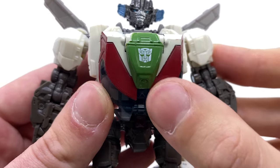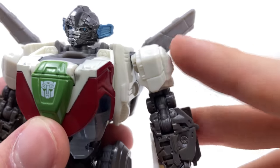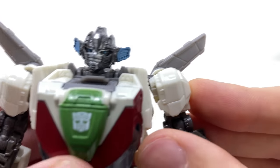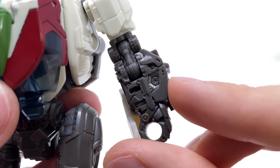So once again, we've got that red and green color deco with the Autobot insignia slap bang there in the center. I think the shoulders look really awesome. We've got these wing pieces, of course, once again to harken back to that G1 design. I think these two have also turned out really nicely as we just spin our attention down to the forearms, you can see some really nice mechanical details.